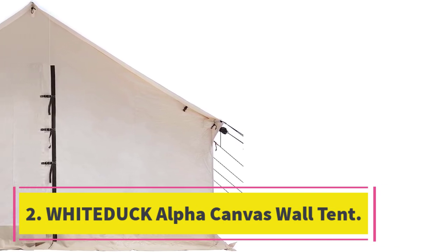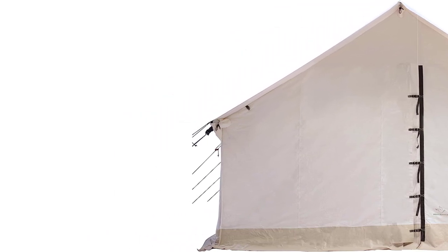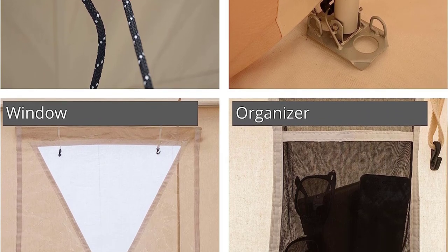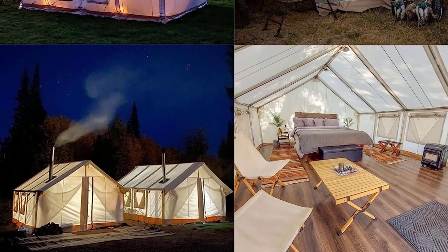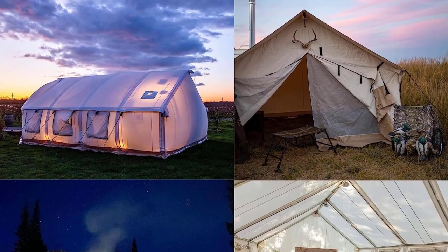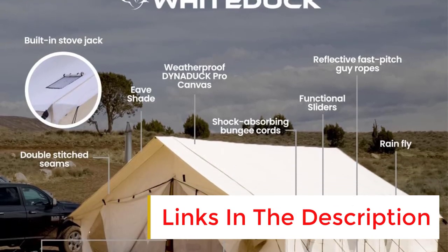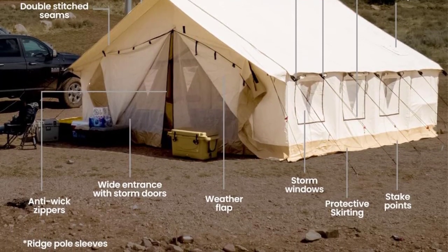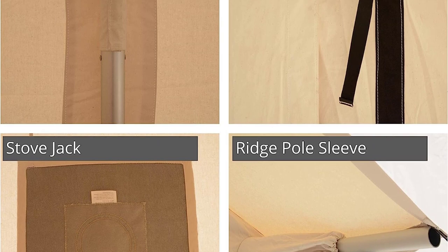Number two: Whited Elk Alpha Canvas Wall Tent. The Whited Elk Alpha is a high-quality, heavy-duty canvas wall tent designed to keep you warm and dry in the worst types of weather. It has windows with three storm layers, storm flaps for the doors, eaves to keep water from pouring onto the walls, and a tough polythene floor. Sod flaps that extend a generous eight inches will also help keep water away from the living area. This is a four-season tent intended for long stays in all kinds of conditions, with double stitched seams, reinforced corners, military-grade YKK zippers, and heavy-duty canvas.